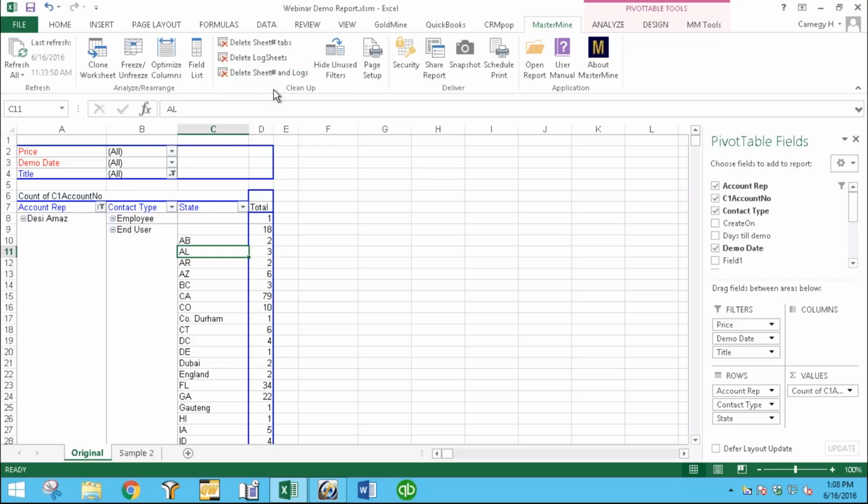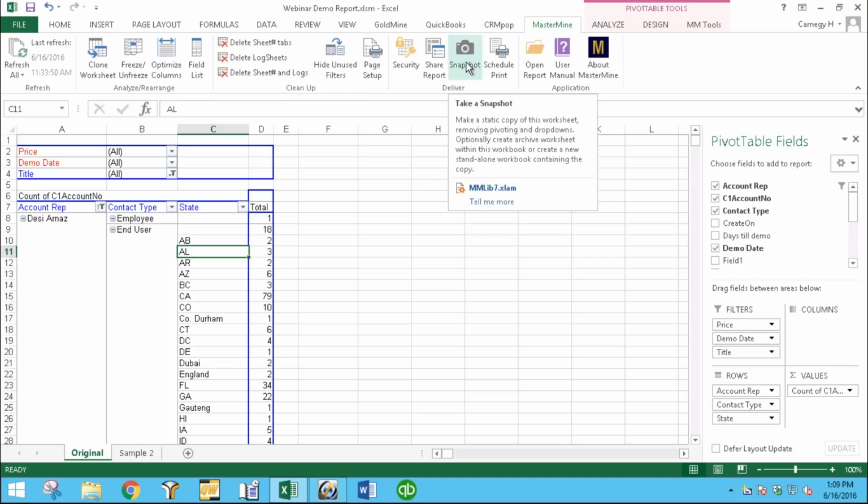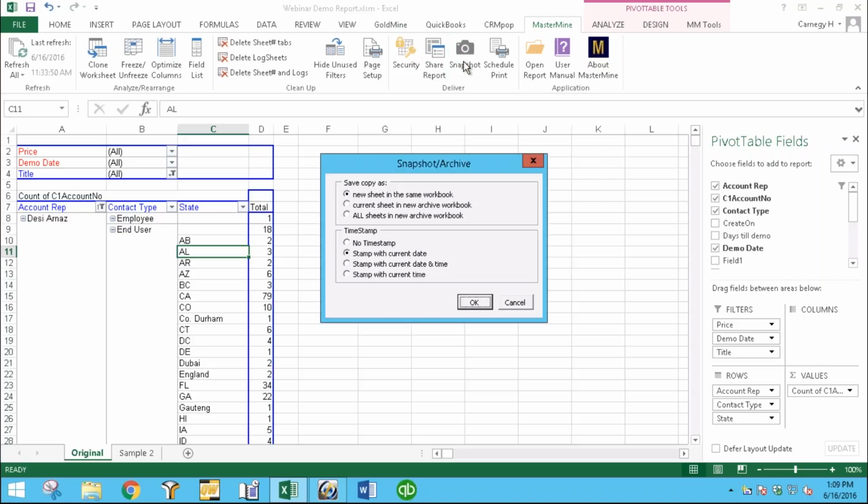Another area that we think that you probably use daily is the snapshot. That's basically just taking your MasterMine workbook and saving it as a flat Excel workbook. You could either do a flat sheet if you just want a copy of your report to not have it refreshed, just have it where it stands, a place you can refer back to.